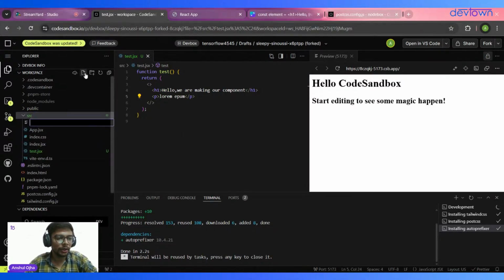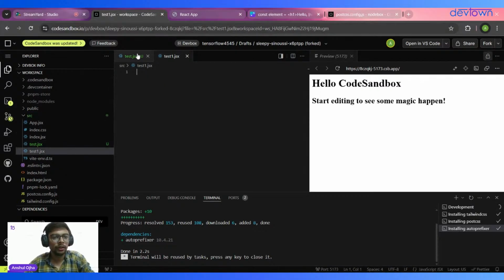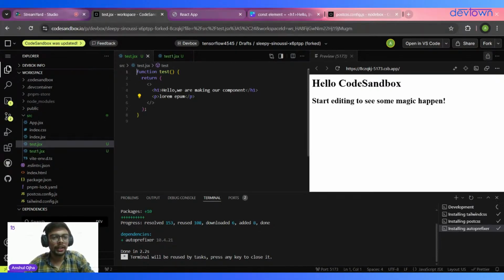Let's make another component, test1.jsx. One more thing that we are missing out: every time you create a React component, do not forget to write export default function. Either you can write export default function over here, or else at the end you can do export default test.